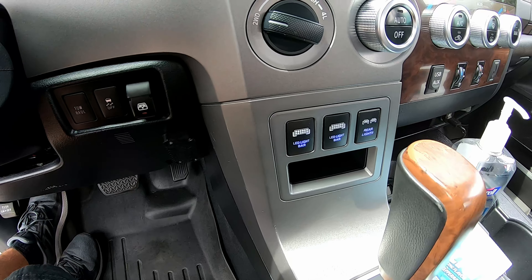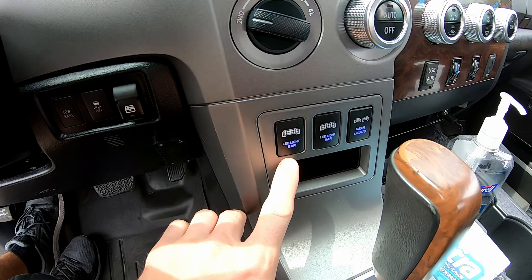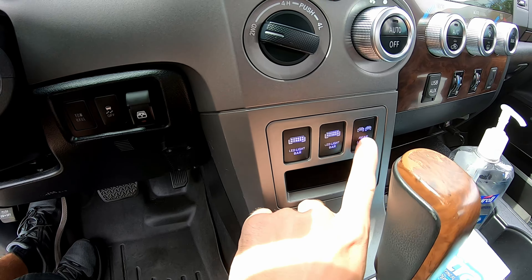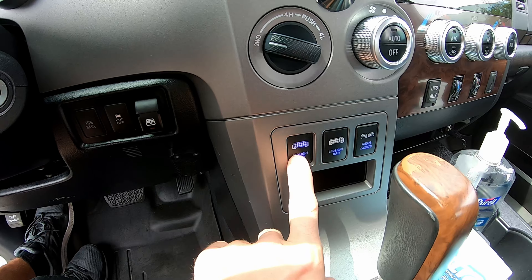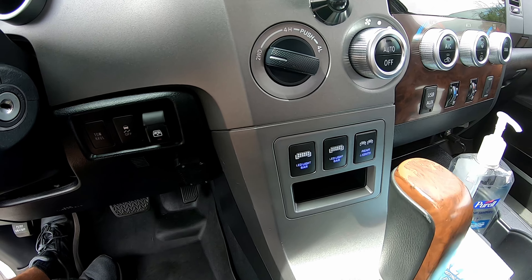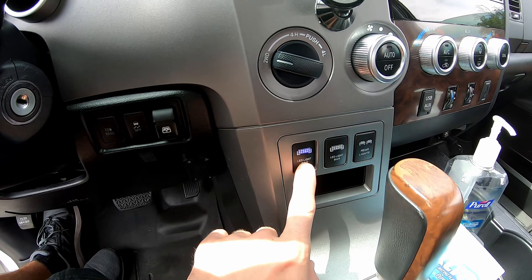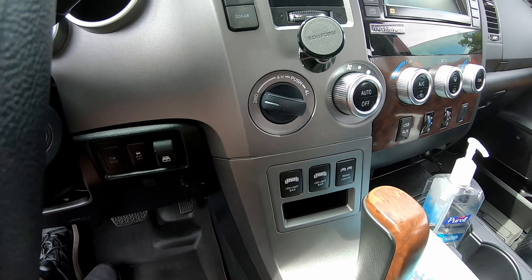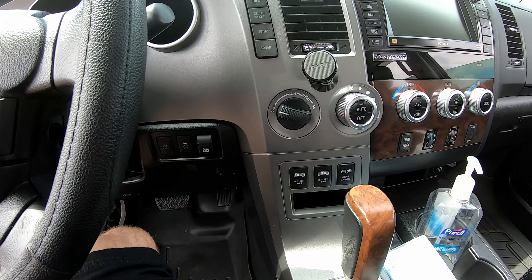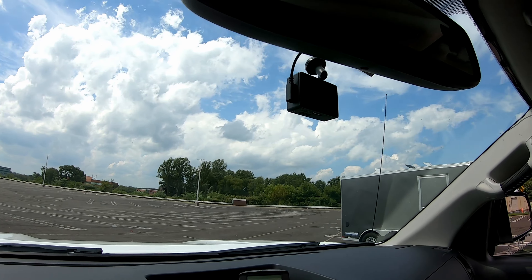The way I wired it: when you turn on your truck lights, I wanted these switch LEDs to come on so you can see at nighttime what you're turning on. Then once you activate the light, the other LED comes on too. It took a little bit of thinking to figure out how to wire those up properly, but I did it — and if you guys want some help with that, I'll be glad to. I wanted switches that look like they were built in. These don't come in orange to match the rest of the truck's interior, unfortunately, but they still look cool even in blue.